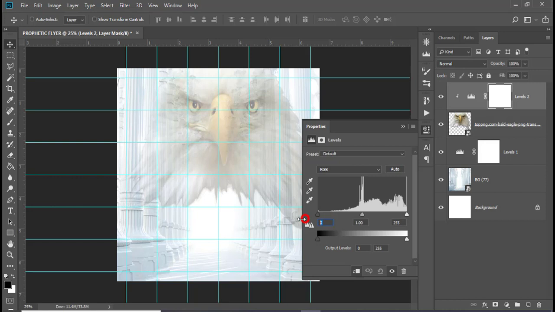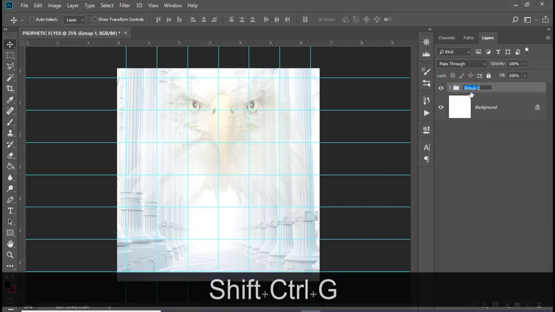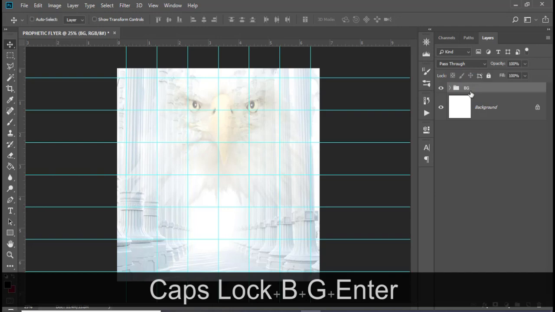So I'm going to set this to 0, and then over here, let's see. Alright, so 2.48 is quite better, and then over here, let's see how it's going to be like. .201 is quite good. So you can see the eyes are there, but the whole thing is quite blended in the whole background, and that's how we want it to be. Now we can put it in a group and then call it BG. Well, we are done with the background.